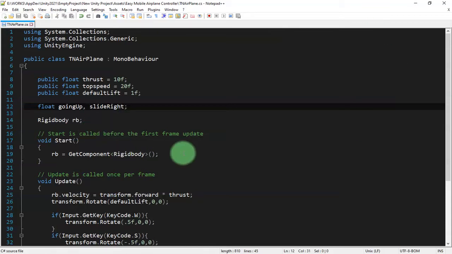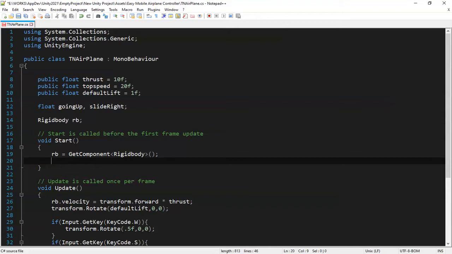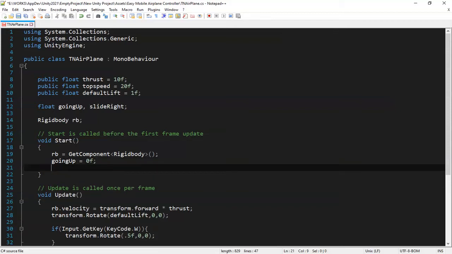And here we initialize the default value. Going up equals 0f, and slide right equals 0f.